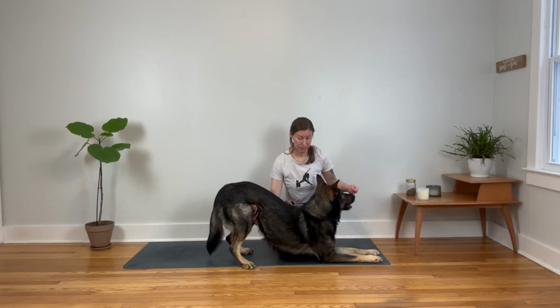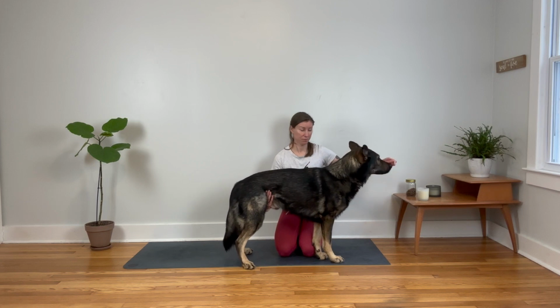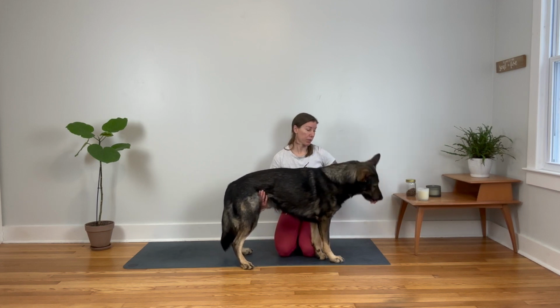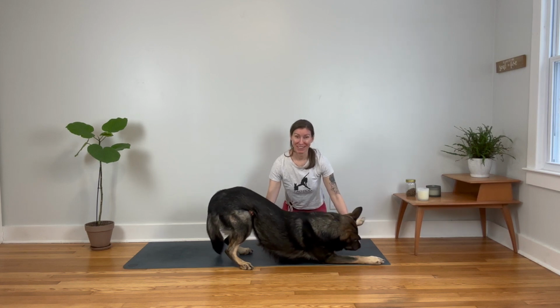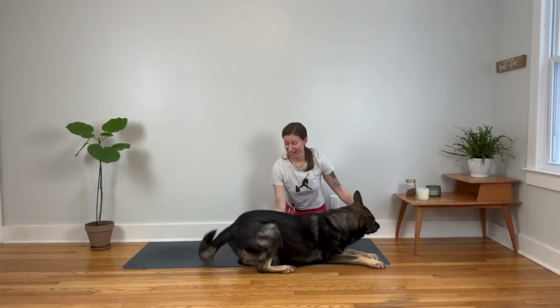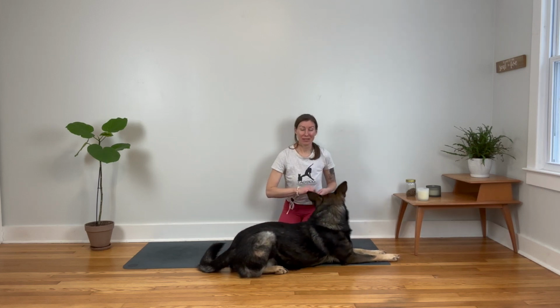Good. Excellent. Have your dog go back into stand. You can lure your dog right back up. So you can try that a few times. Bringing the food down and in. You can tell your dog yes when they do the right thing. So yes. River's getting a little tired, so he's going to go into a down. Good.